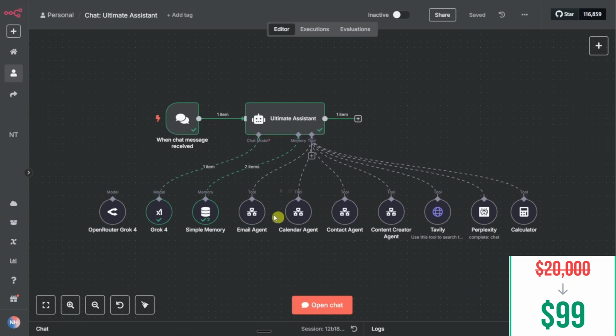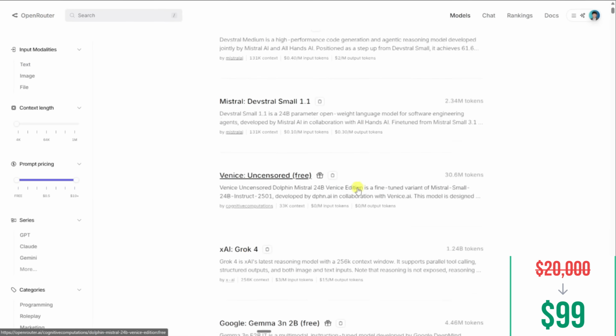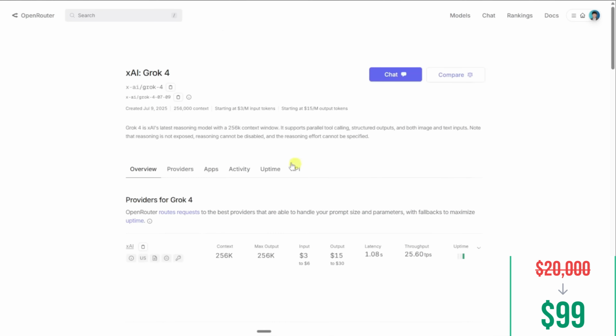So what I'm going to do here is instead of using Grok, I'm just going to use OpenRouter to connect to Grok 4 as well. And I like to do this either way because now I have one spot for my billing information and only one spot to manage as far as topping up credits and checking out my analytics. And so all you'd have to do here is go to openrouter.ai, sign up, go to models, and you can see right here that we have Grok 4 as a model. This is also where you can understand its context window, its input, output token price, and other stuff like that.